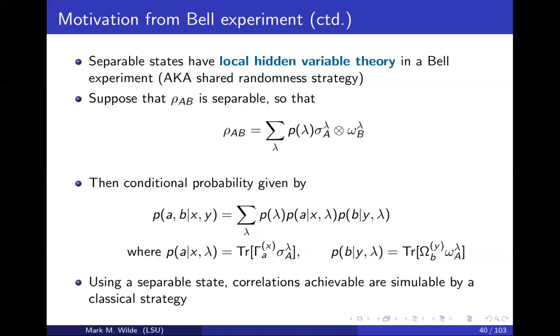Whereas by using the maximally entangled Bell state or EPR state, you can win with probability 85%, so it's significantly higher. And then all kinds of things in quantum information are based on that, like quantum cryptographic protocols, ways of controlling distributed quantum computing.